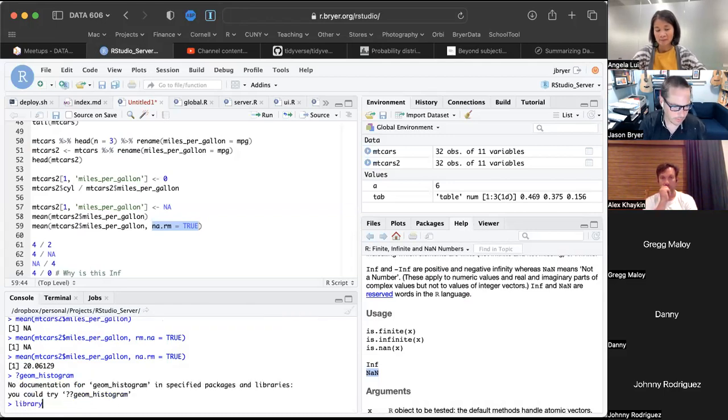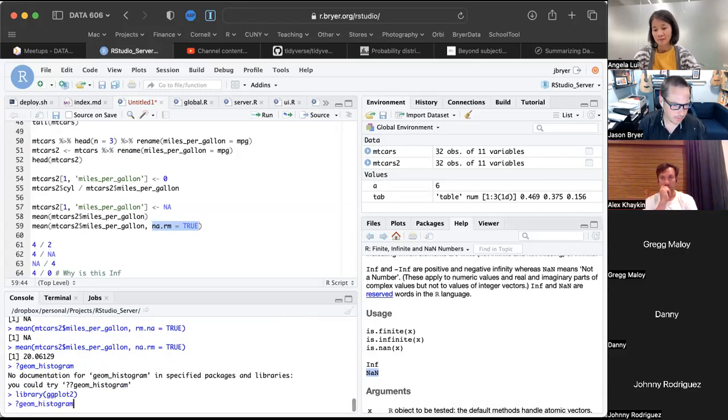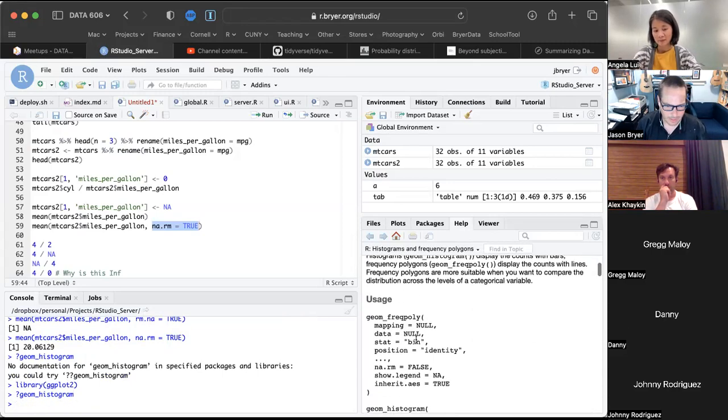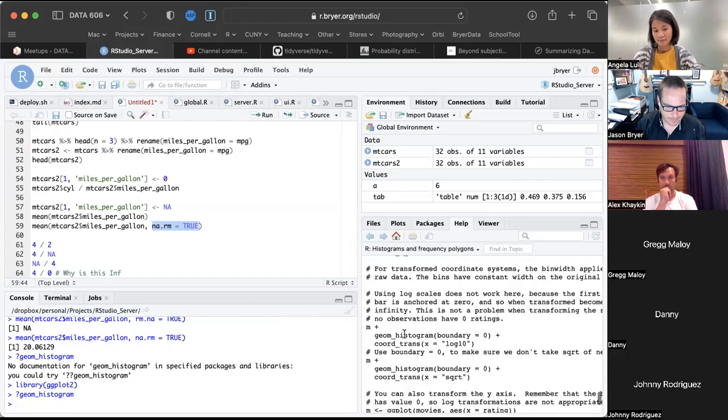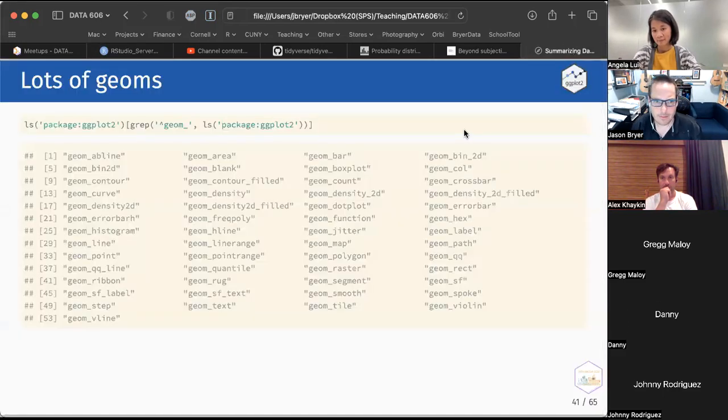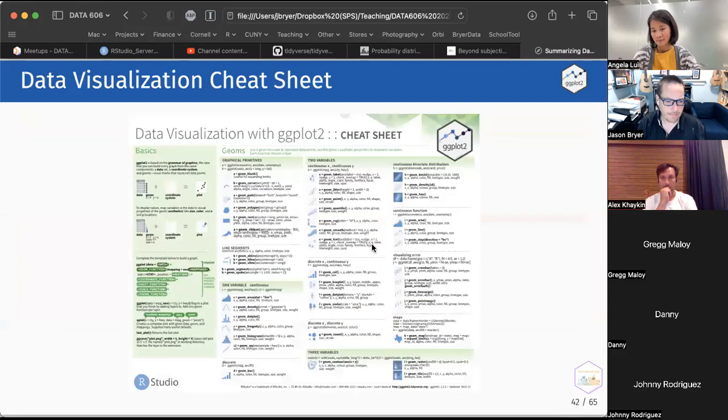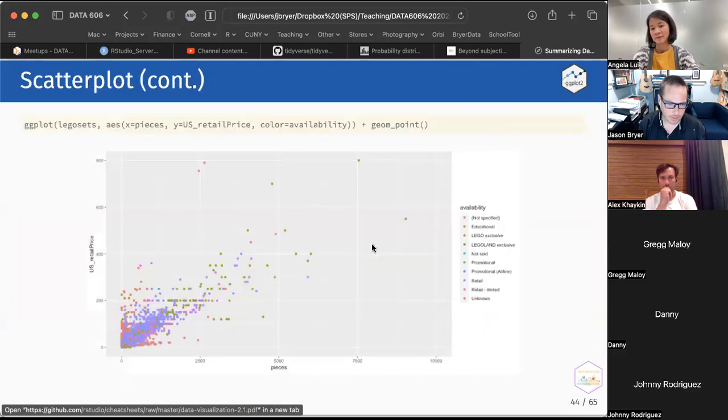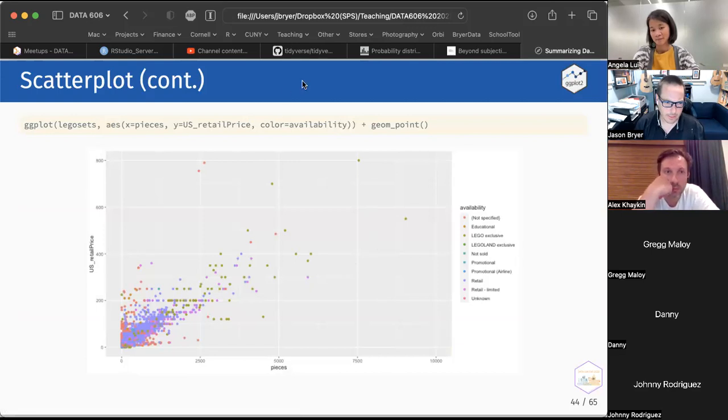Oh, I didn't load ggplot2. Do question mark. I often go right down to the examples and start running them and manipulating them and see how they fit with me. Okay, there's a cheat sheet. Highly recommend having this available. It's kind of nice. So we're going to cover a lot of these things. Let's just look at some examples.